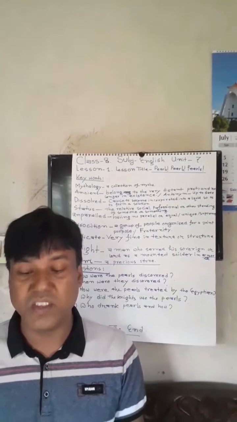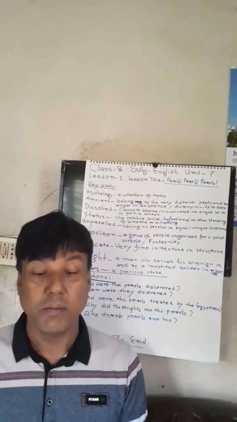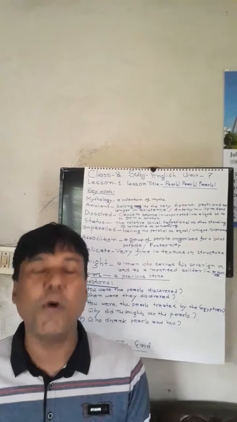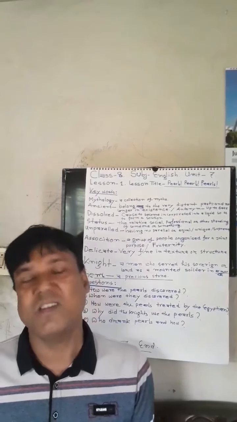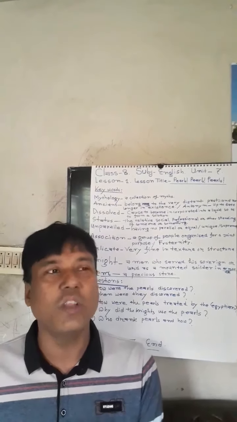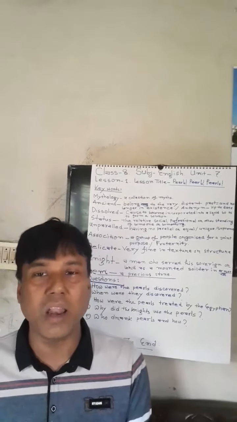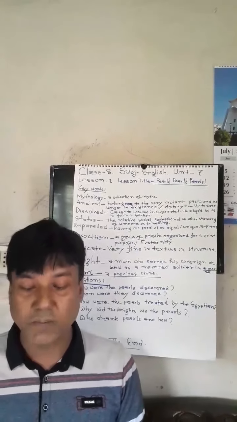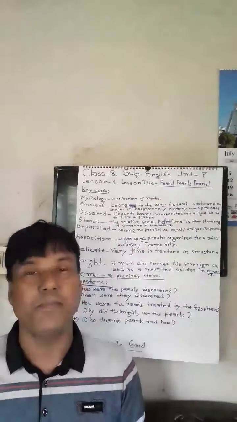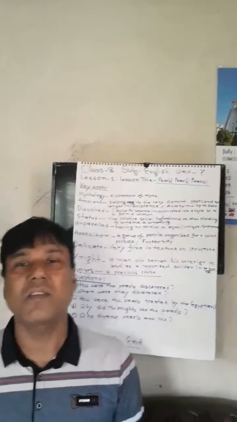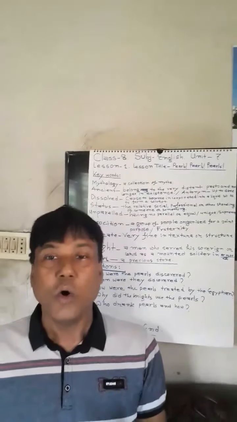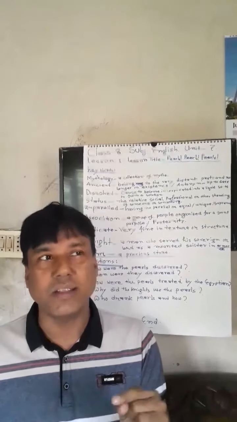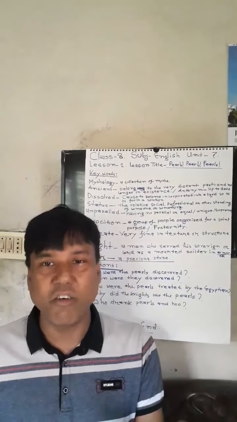Pearls have been mentioned many times in religious texts and mythologies from the earliest times. That means the name and the importance of the pearls have been described in the religious books. We know what a religious book is: the book that teaches us morality, or to be good. The ancient Egyptians valued pearls so much that they were buried with them. That means when they died, the pearls were buried with them. They thought that they would use the pearls in the grave.